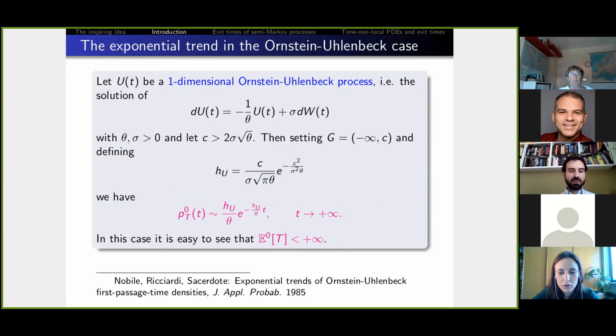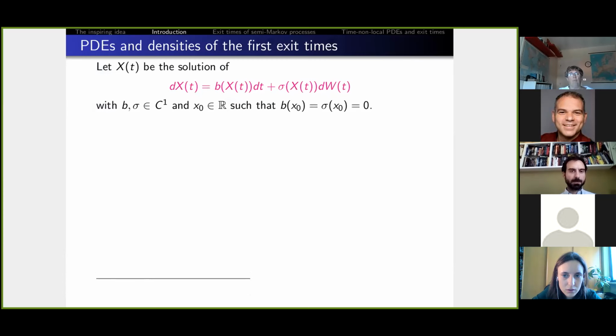In the case above, for example, if you take an Ornstein-Uhlenbeck process, which is just a bit easier, but it holds also in the more general case, the leaky integrate-and-fire case, the exit time from minus infinity to C, so the first passage time to level C of this process, asymptotically behaves as t goes to infinity like an exponential. So we are still in the exponential case. This is not an explicit representation, this is an asymptotic behavior. But who cares? If it fits data far from zero and close to zero, then more or less the distribution is this way.